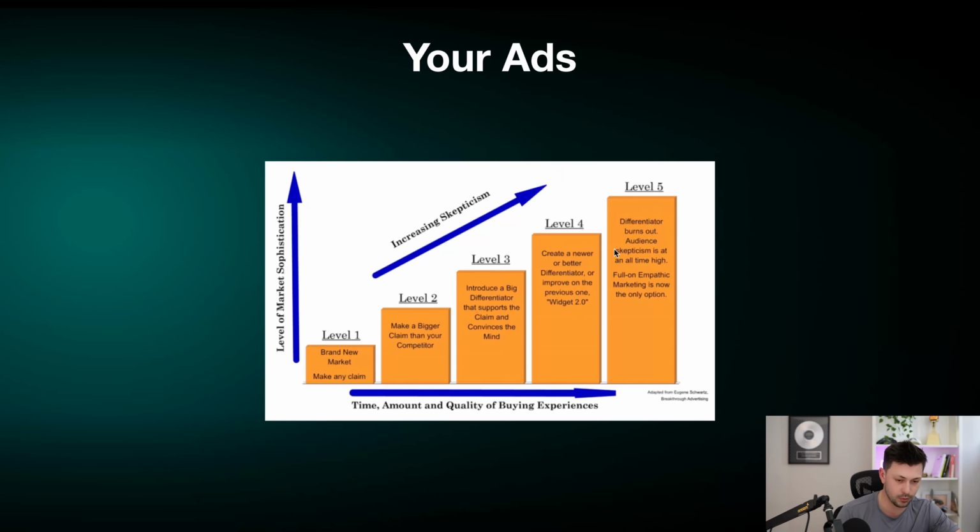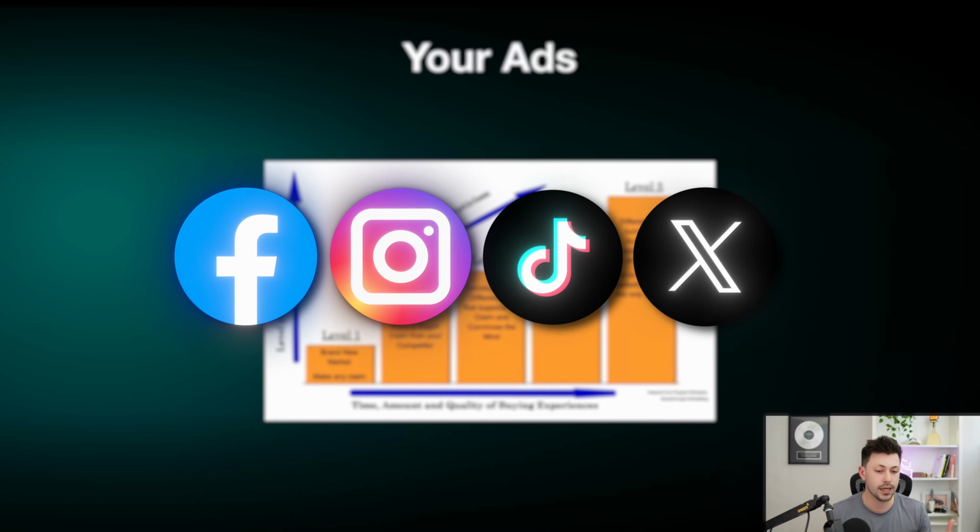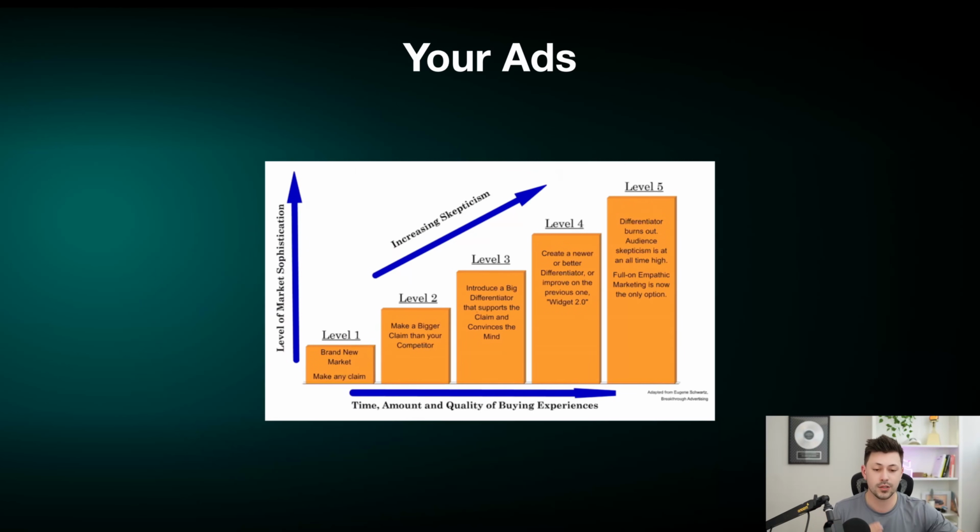And now if we get into red light therapy, it's almost at a level 4, level 5 level of skepticism and market sophistication, because so many people have just bought terrible products or have bought the product and it didn't work for them. And then word of mouth spreads. And that's the thing with social media nowadays, word of mouth spreads even faster. And so the rate of skepticism and the rate of sophistication continues to increase at a faster and faster rate because of how fast things can go viral or word can spread.